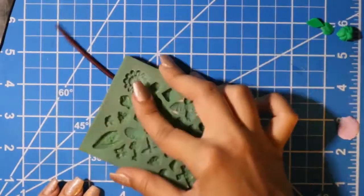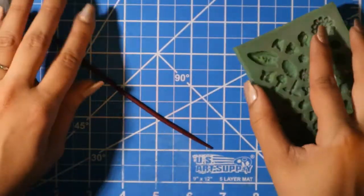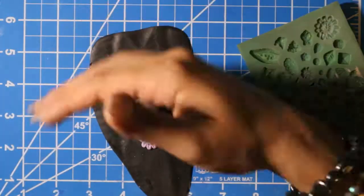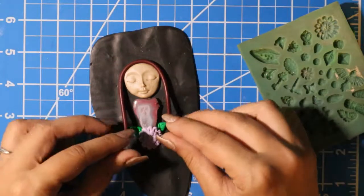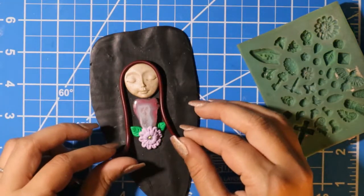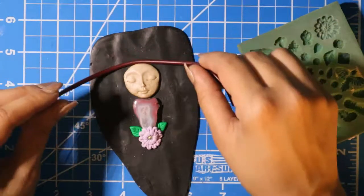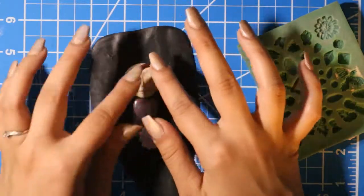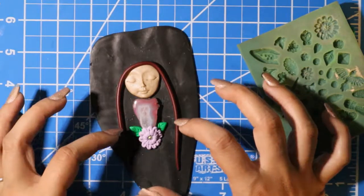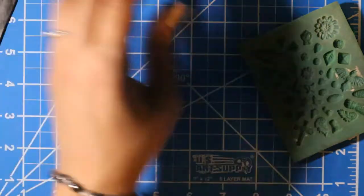So what I'm gonna do is just thin this out a little bit, testing the length. So we're gonna take our little piece right here. You can actually just leave it and have her hair flowing like that. Or we can braid, which is what I really want to do. Now, if you see the section right here, if I braid it, that's going to pretty much come up to here. So I definitely want to bring this out longer. So that's what we're going to be doing.